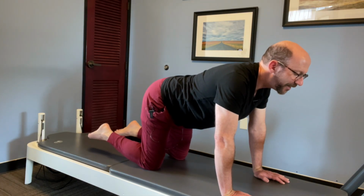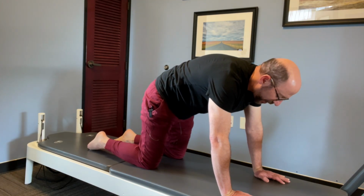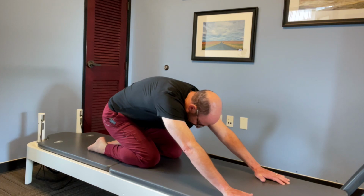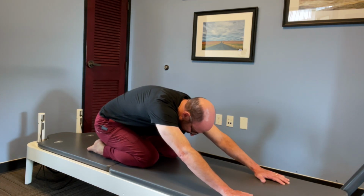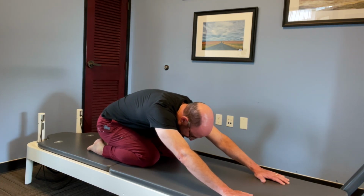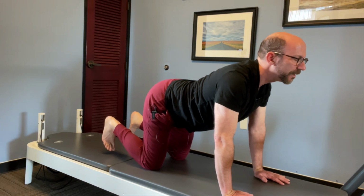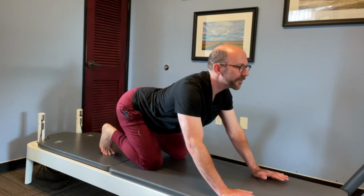Put the tops of the feet on the floor, so unfold the toes, gently squeeze into your curl, into your cat, and holding that deep curl, sit back. Again, now the fingertips holding the hands on the mat, and I'm getting a nice stretch through the back of my arms, the triceps line, both sides. And we're going to do this 3 more times. Toes under, big arch, all the way up to the middle back, and sit back.